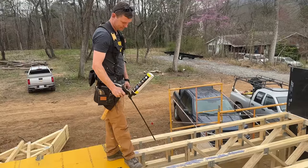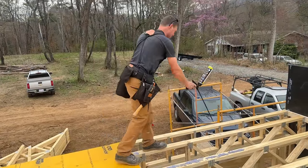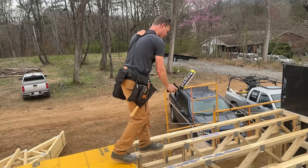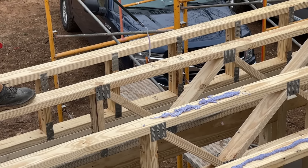I think it's empty. I'm getting all I can. Don't go underneath, Jamie. I know. He's doing popcorn glue. All these boys play with the foam.